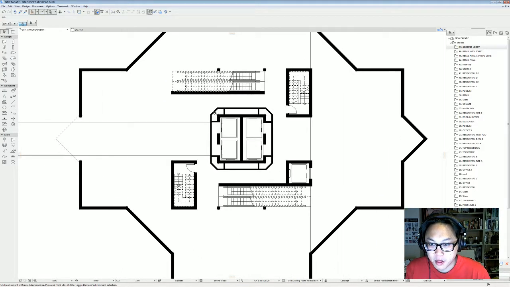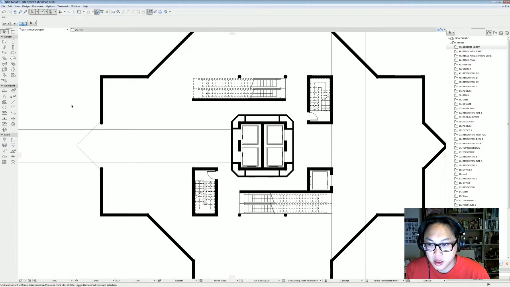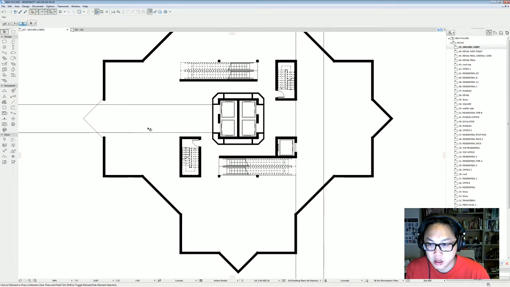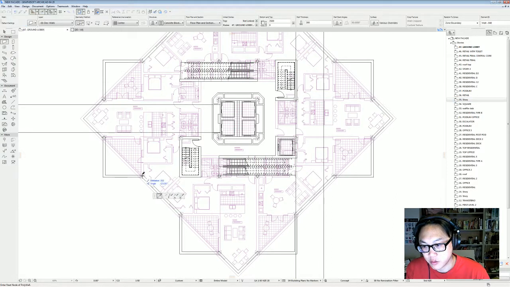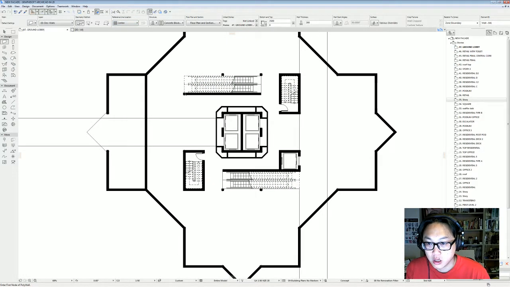And maybe, because I still want people to get access to those elevators, so maybe the first lobby, I'll start around here. Just gonna go into trace reference to see where my structure could be. So maybe I could start from that column, put it right here, and maybe here.